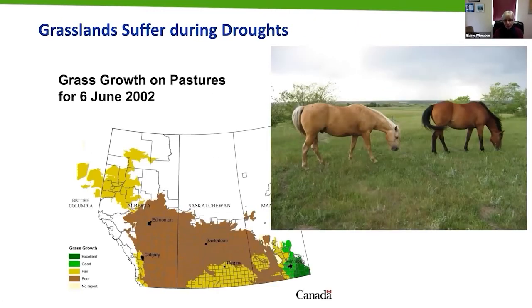Now, grasslands are really important for agricultural production in the prairies. And I'm taking an example of June 2002, where grass growth on the prairies was rated poor on a wide sweep of the prairies, almost all of agricultural Alberta, a very tough situation. And that was even more extensive this past summer. This same pasture that I show here showed nothing this past year. Had to start feeding the livestock about a month early, at least.